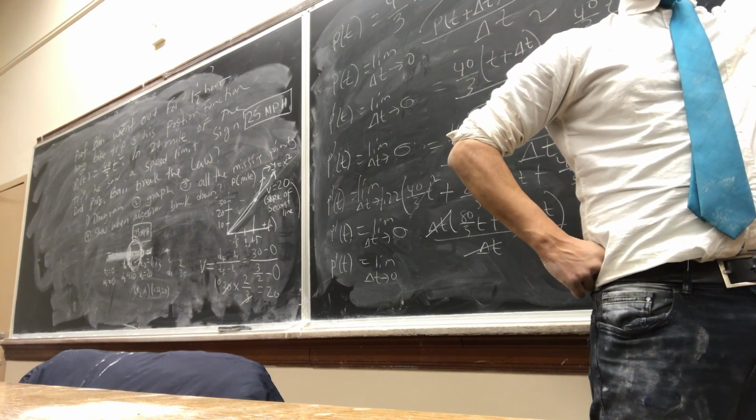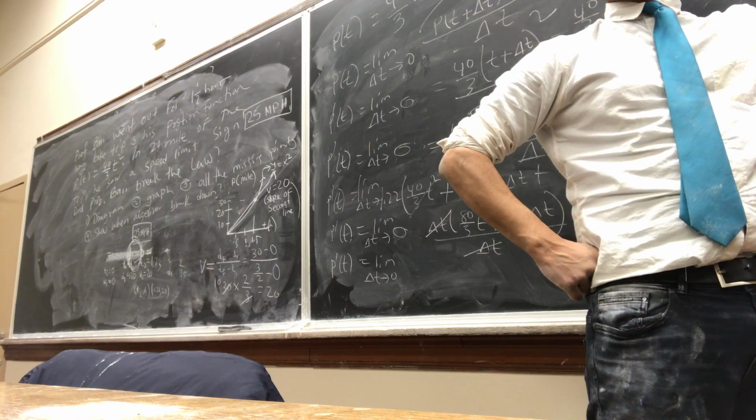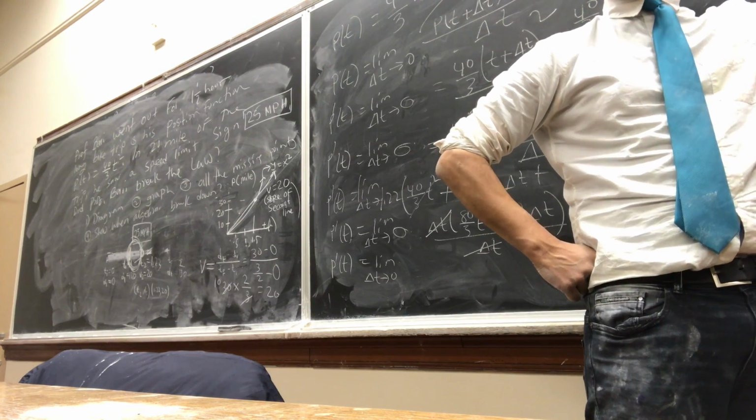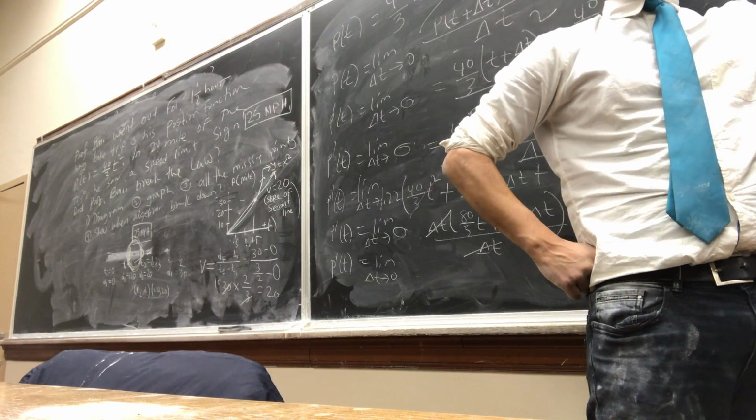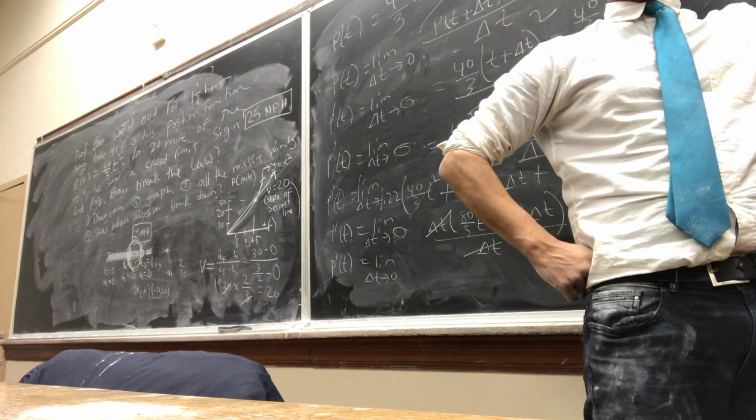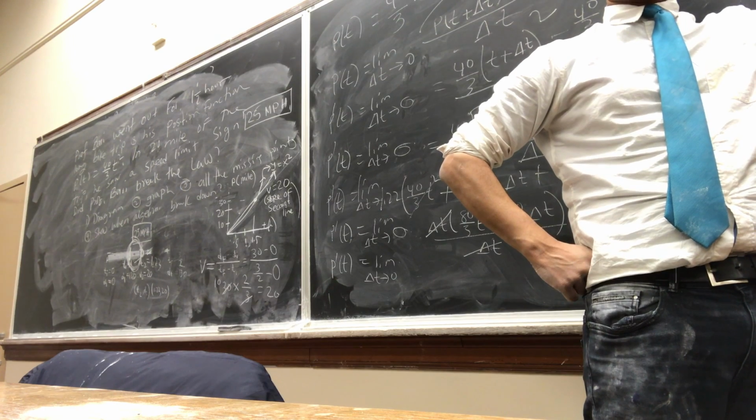This one and this one is same. For calculus, this one and this one is same. For anything in the universe, this one and this one is same. Does that make sense? Professor, not rounding. We are not talking about rounding. We are talking about approaching. Right, that's what I said.